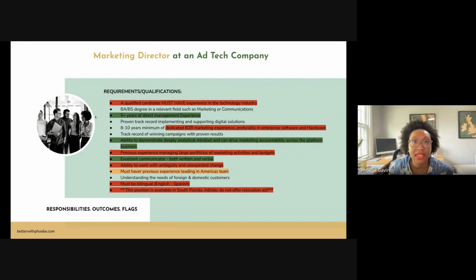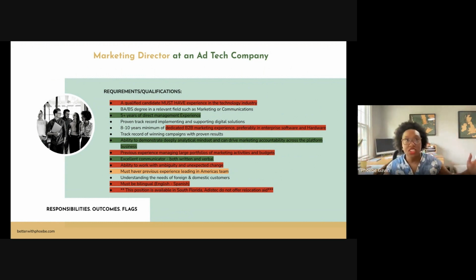And then some green flags: there's some alignment in terms of my actual experience and the things that I like doing. And again, me thinking about myself in my corporate career, I do have 5+ years, 10+ years of direct management experience. I do really love analyzing things, and the majority of my professional experience has been driving marketing accountability, and it's something that I enjoy doing. And I love communicating both in written format and a verbal format. And so those are green flags for me, that if that is really important to them and they're putting it here in the requirements, then the likelihood of me leveraging those skills regularly in the role is pretty high. So that's a green flag.